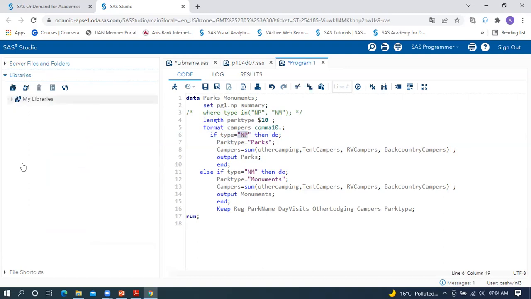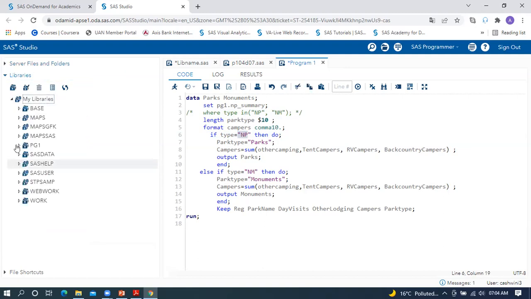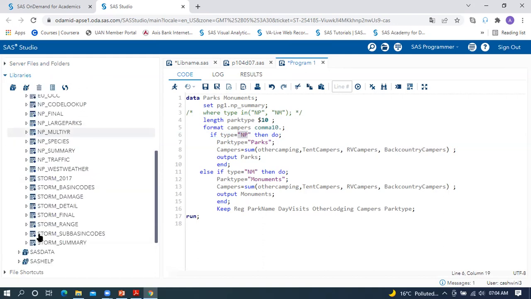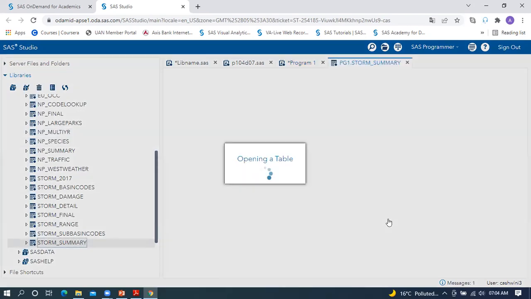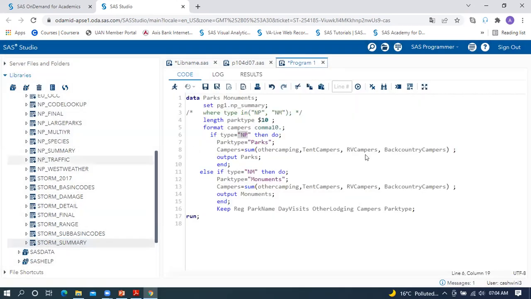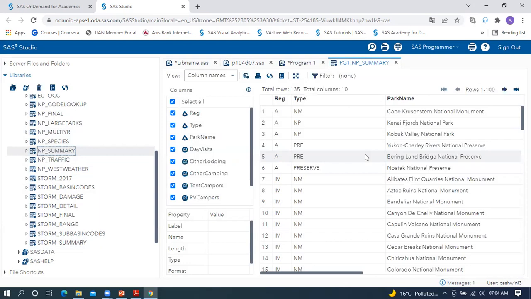Now this data, NP summary, is all about the national park summary data, which consists of the information of national parks. So let's first look into the columns. We have region, type. The type values are NM, NP, preserve, and so on. Name of the park.